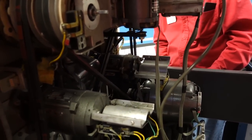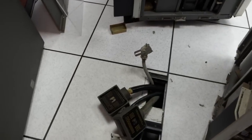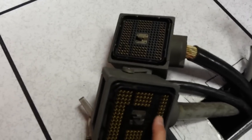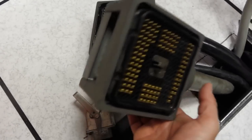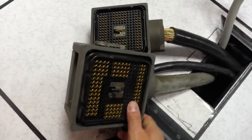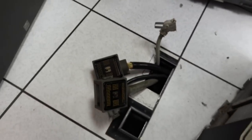Putting the belts back together. Here are the connectors. Okay, power is on. Ready?